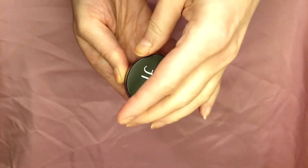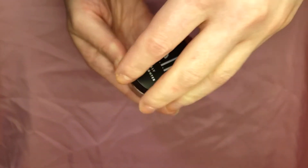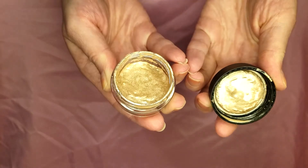The jelly highlighter is a bit of a different product because it's got a jelly consistency. When you're putting it on, you do have to make sure that you blend it immediately, or else it will dry pretty quickly and you'll have highlights in places you might not want. Overall, for the price point, I think ELF Cosmetics is a really good choice if you're looking for cruelty-free makeup products.